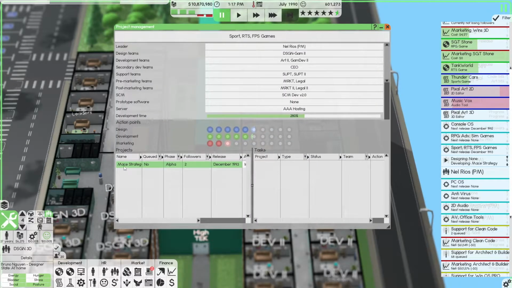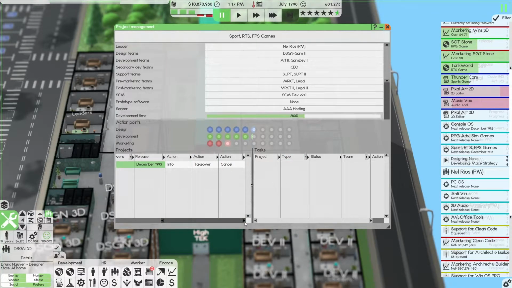Sports is supposed to be maze. I put the wrong name and it's supposed to be maze. So that's my bad. There's no way to fix this in PM, so we're stuck with it unless we take it over at the end, right before release. You could take it over right before release, but we'll play that by ear.